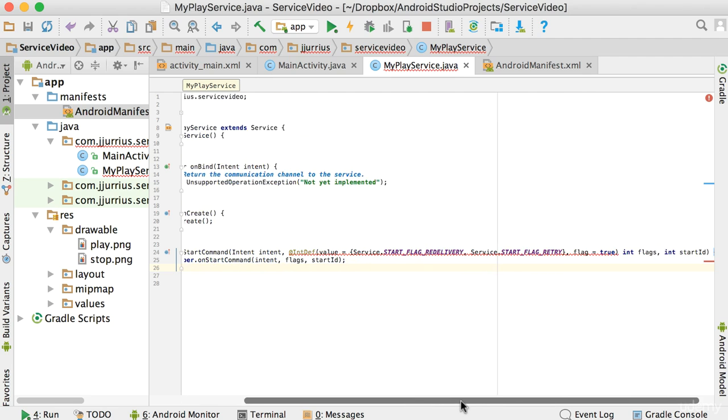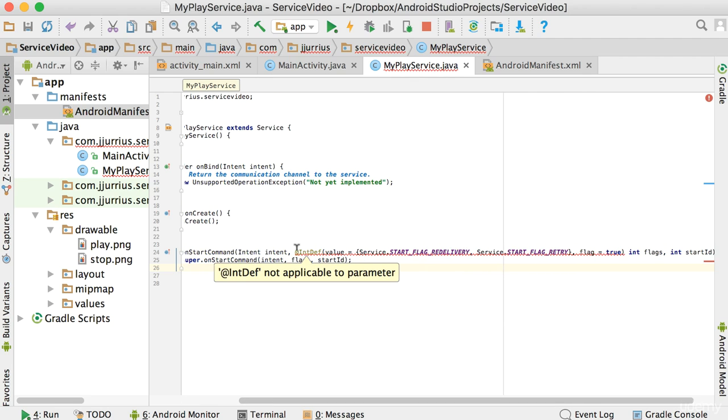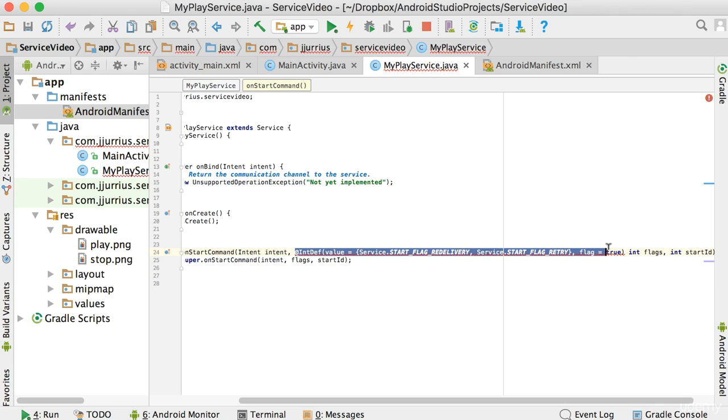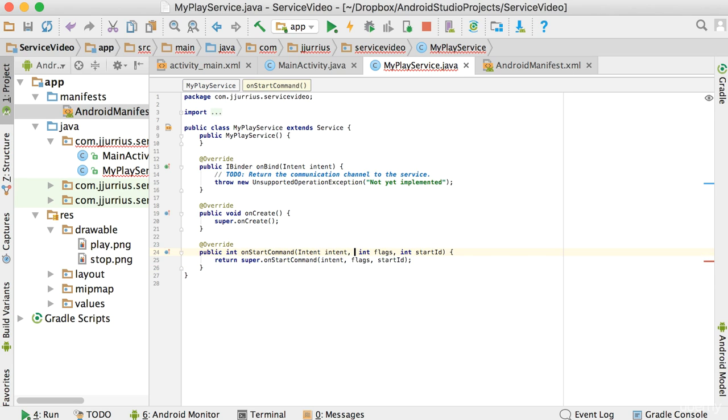This auto-generated method is giving a problem here. I don't know what the problem is, but just remove that part so that you only have this, and it should be fine. After the onStartCommand, we also have the onDestroy method. Those are the methods that we looked at on the website as well.